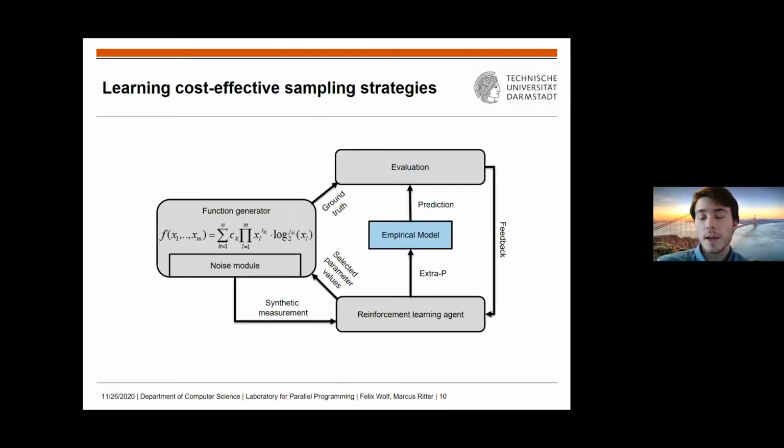Of course, then we have our prediction for the performance and can evaluate that against the ground truth that we get from the function generator. And then in the end, we can give the reinforcement learning agent feedback on whether he chose a good combination of points that led to a high accuracy performance model, or if the combination of points was really bad and we couldn't get a good accuracy.